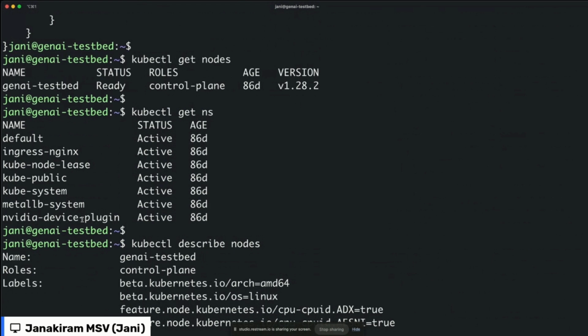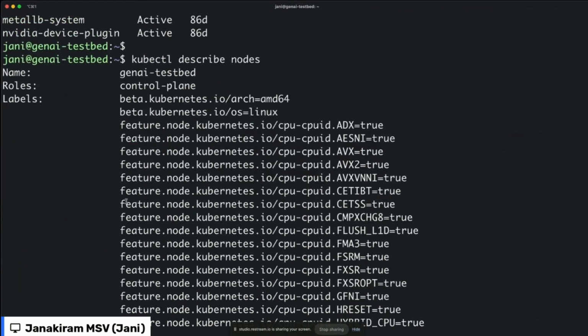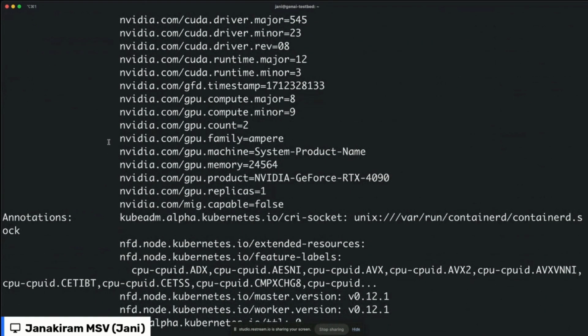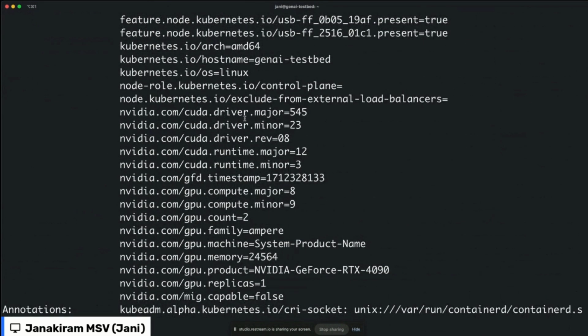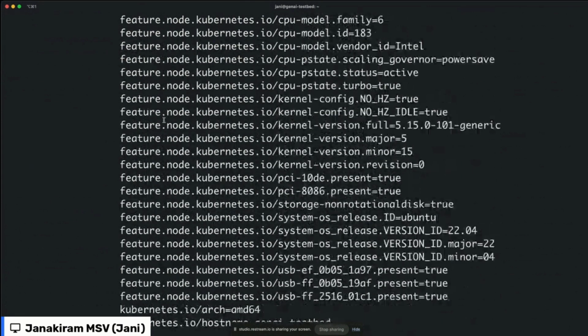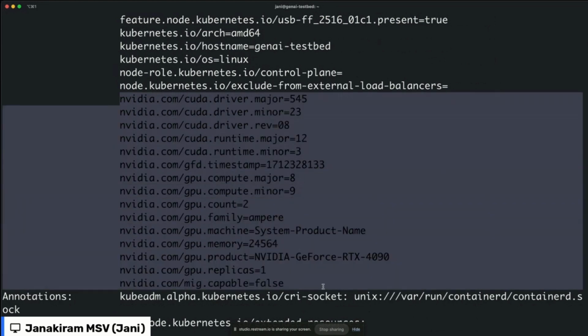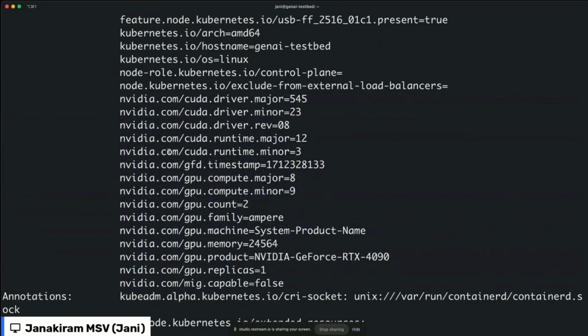It is basically a Helm chart setting. So once that is done, you will see a bunch of NFD and nvidia.com/cuda labels get added. The feature.node.kubernetes labels are the default metadata, but the nvidia.com labels are basically added by NFD.